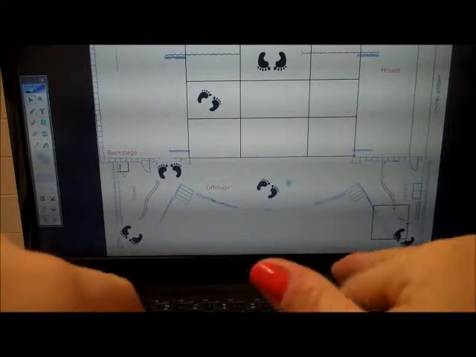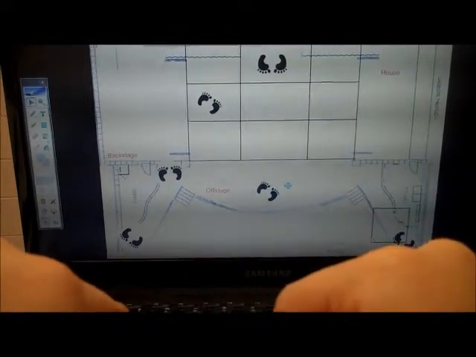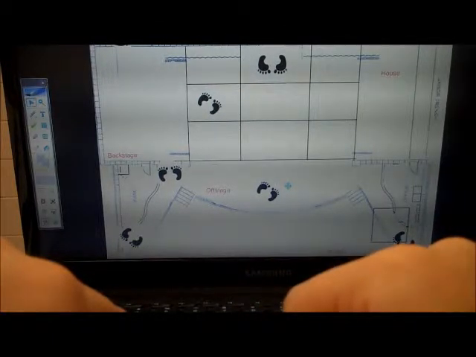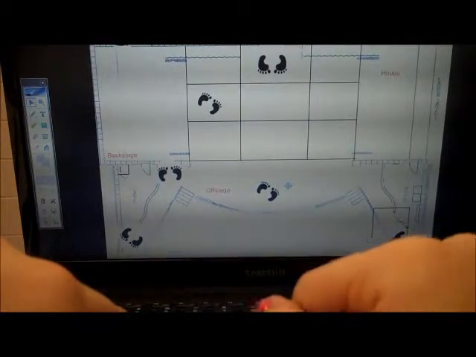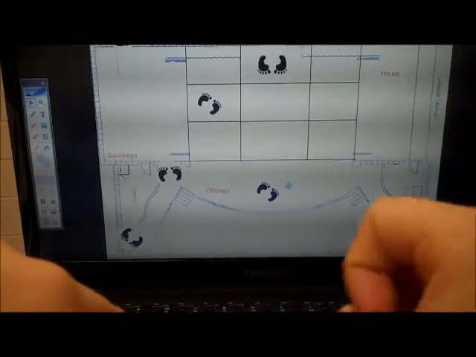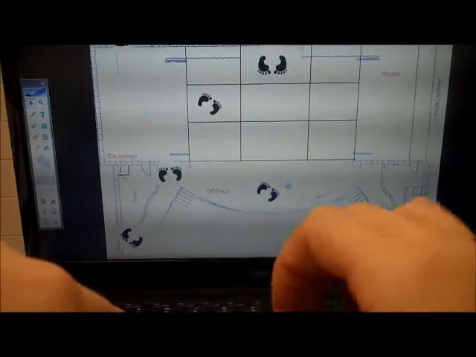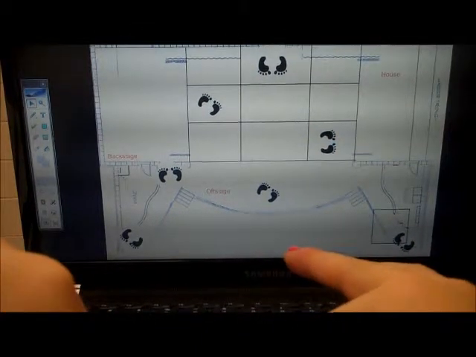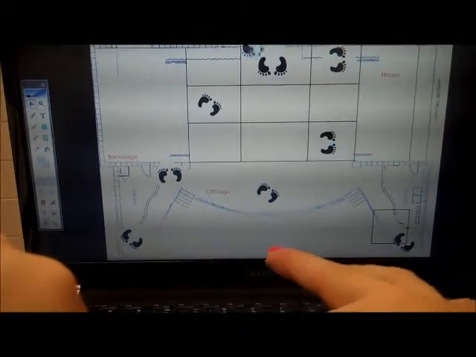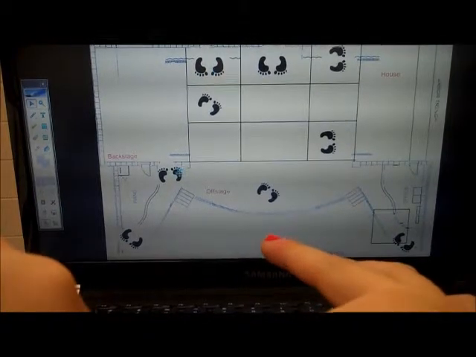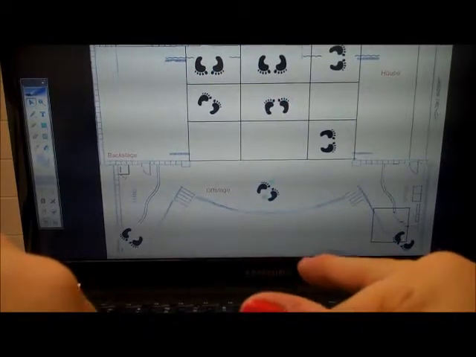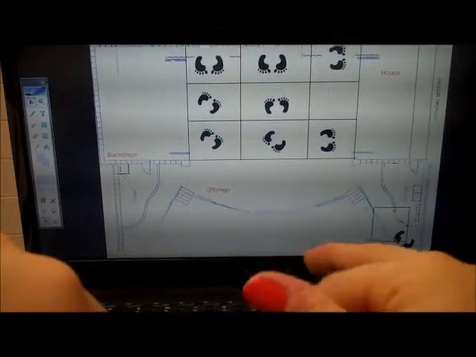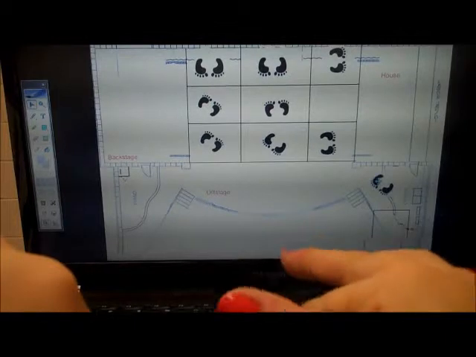And of course there might need to be some prompting, there might need to be some context clues, you know, repeat the sentence over and over again, that way they can hear what they are. But eventually I should be able to just say the sentence one time and they should be able to grab these footprints and place them exactly where they should go. So I would go through the student selector and make sure that all of these 9 areas are getting filled in, and just like all the other activities, I would go through this multiple times.